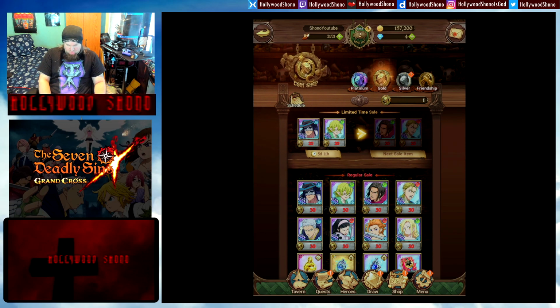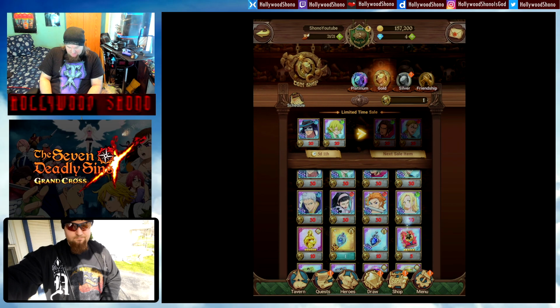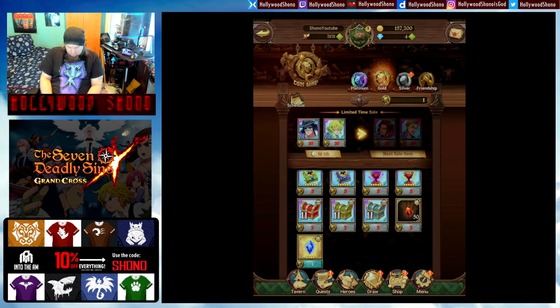So, let's say the gold. I have 1 gold coin. So, you can also peek in 6 days when the next characters go on sale. So, if you duplicate 20 SRs, you can also pull this as well. And you can also buy things outright in the shop.